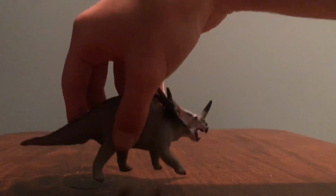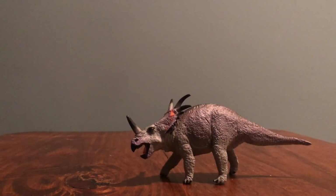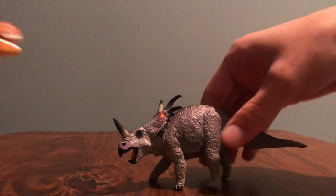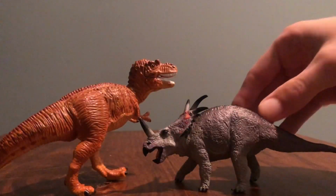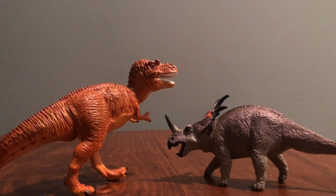And Styracosaurus, I know some Styracosaurus did live in Alberta, but I'm not sure if it lived in the formations with Albertosaurus or Gorgosaurus. I will look that up though really quick. Okay, so from what I've looked up really quickly, Styracosaurus did live in the Dinosaur Park formation, and it possibly did live in some formations with Albertosaurus, but I am 100% sure it did live in the Dinosaur Park formation, so it probably would have competed with, or well, not competed with, but fallen prey to Gorgosaurus and Psittacosaurus. But obviously Styracosaurus definitely has some weaponry to be able to defend itself from these predators.